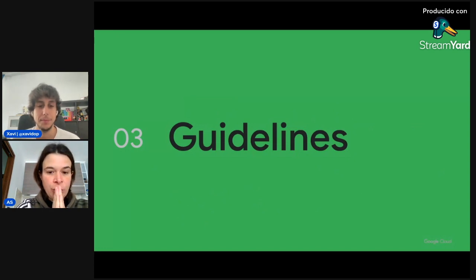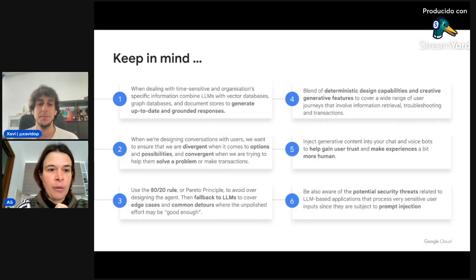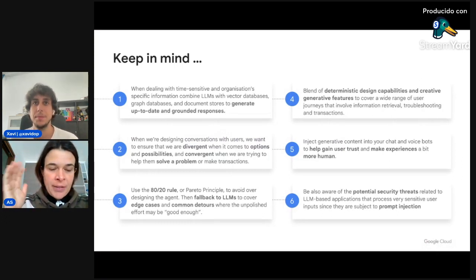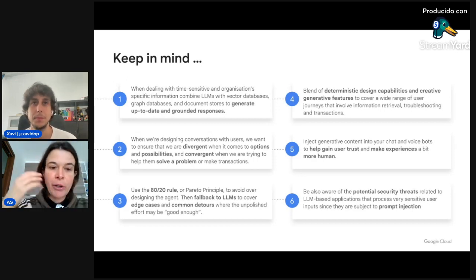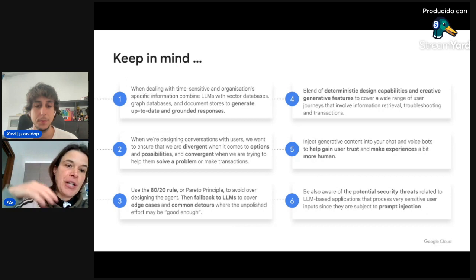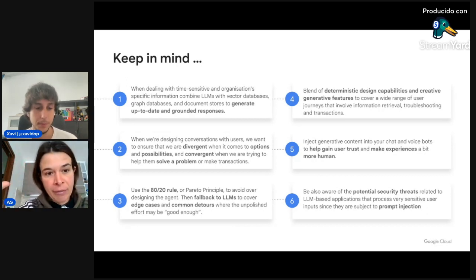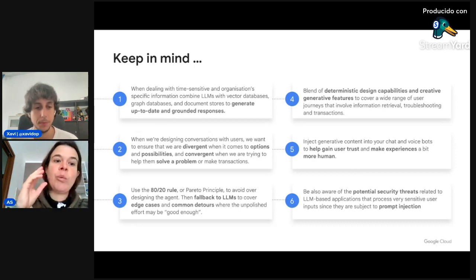Great. So having said all of that, we want to share with you some guidelines and, in a way, also pitfalls that Xavi explained before, that you might see when you start using LLMs in the context of conversational AI. So let's begin with the first one. As I said before, LLMs have been trained on a large corpus of data, and many times they're able to provide accurate answers, but not always, especially when the answers need to be found in a specific knowledge base, or if they are related to an organization, or they're very time sensitive. So that's when we have to fall back in a way.